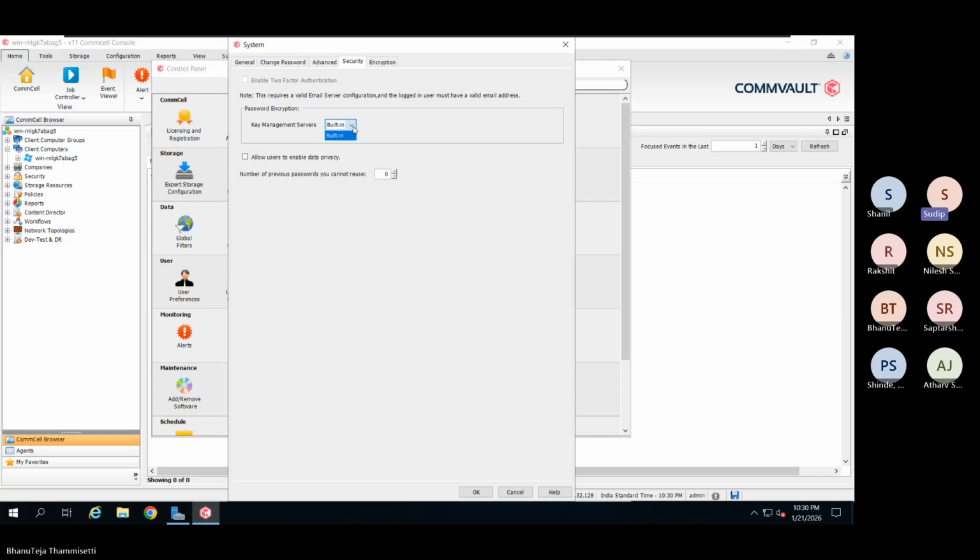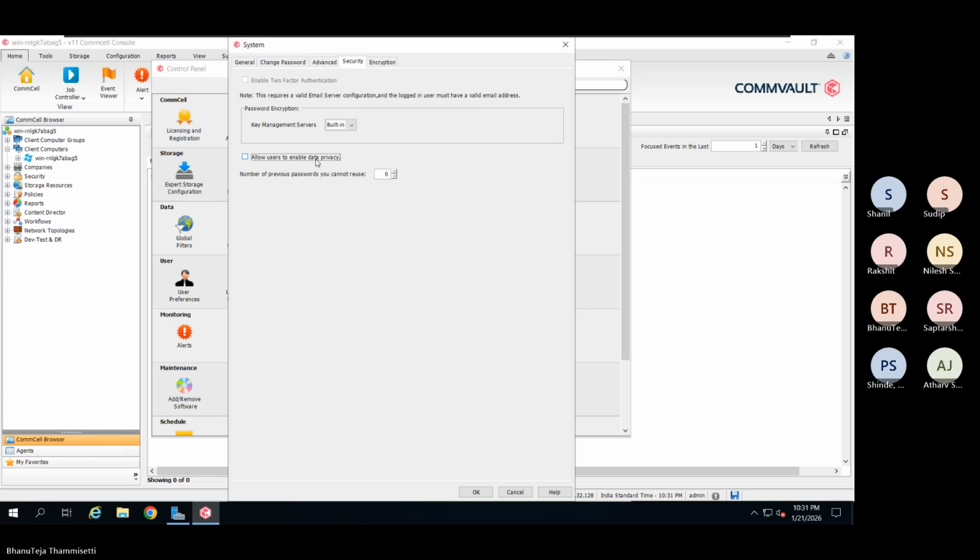And then a lot of privacy laws have come in. If you want to enable data privacy, you have to click on the option called allow users to enable data privacy. This is especially important for laptop and desktop backups, backups of emails, backups of OneDrive and all that.